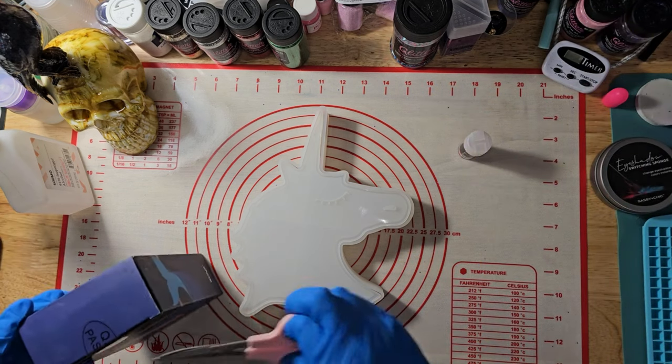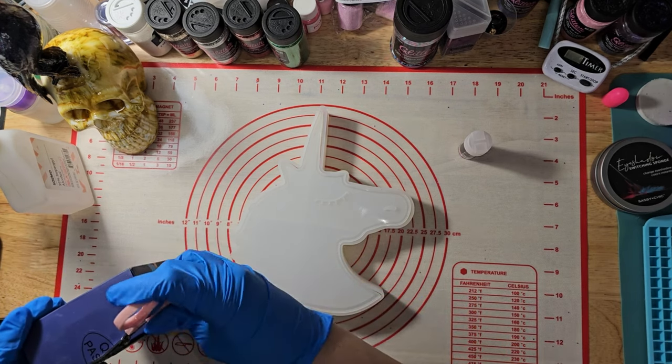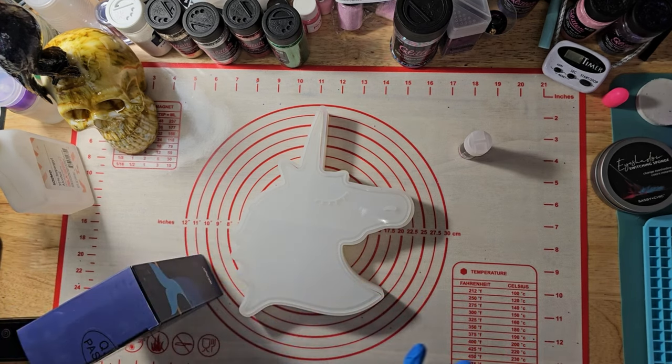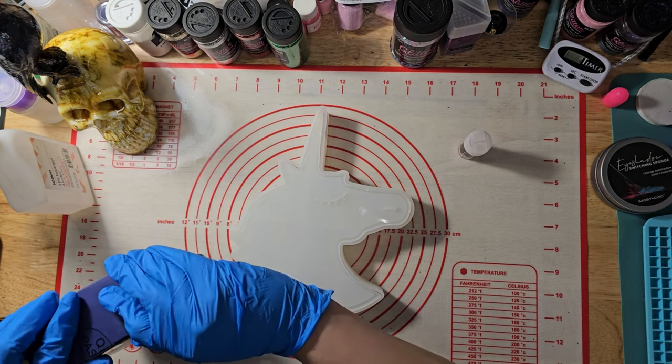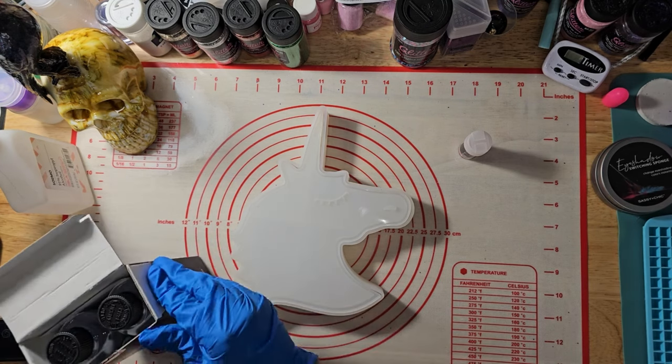Got the scissors, pop open my Istoyo resin. Istoyo kindly sent me some resin, and because of my mix-up, I bought some more so I can finish doing the video for them.